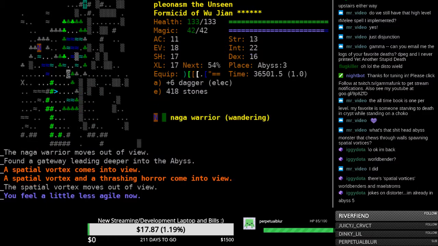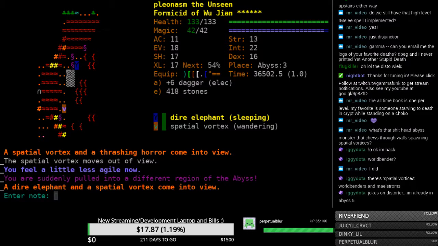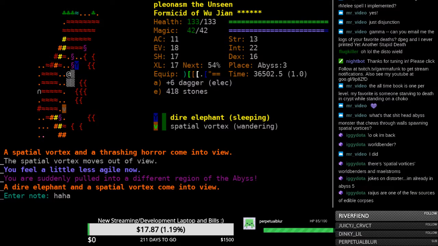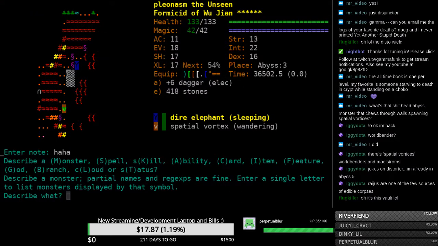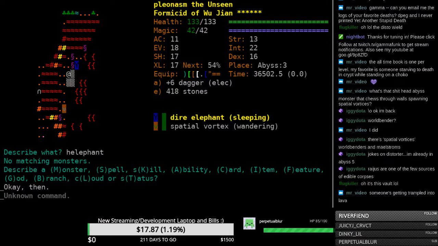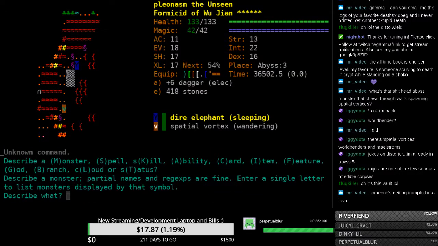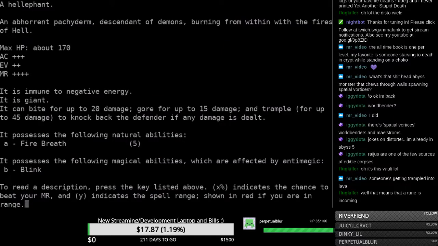So, pulled to a different dire elephant. Oh no, this is a vault. Those red curly braces are sense monsters. This is a nasty vault. He got pulled right into this lava island with an elephant. And what do you think is going to be there? What do you think those curly braces are going to be? Yep, you guessed it. More elephants.